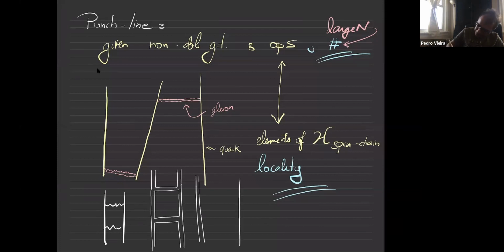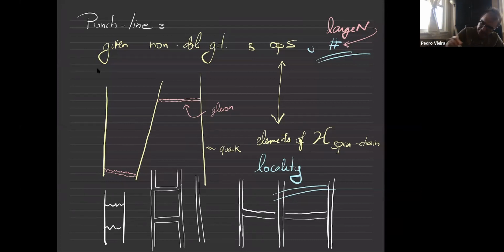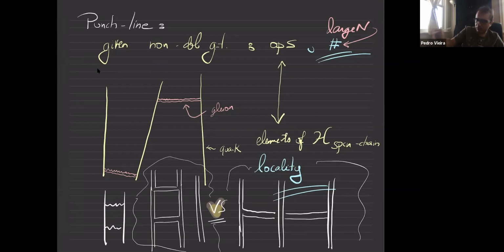And another picture you could have is one where the three particles are here. And now they could, let me erase a little bit, it's a bit too much, but they could exchange the gluon and then it couples here. And so you see that there is a difference between these two diagrams. This one I can draw without lifting my pen. It's what's called a planar diagram. And these ones I needed to lift my pen to say that the gluon goes behind. So this one is non-planar. This one is non-planar. And this one is planar.